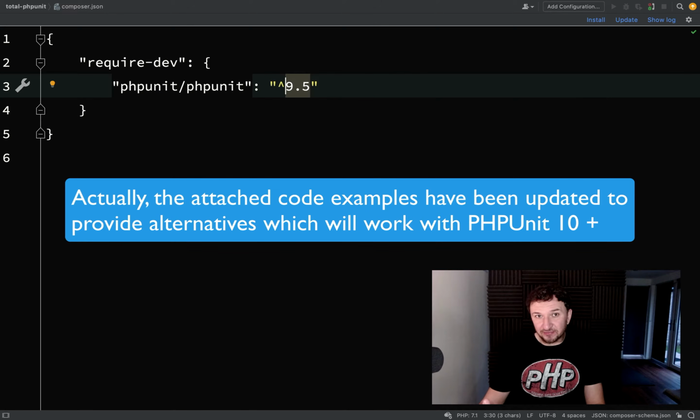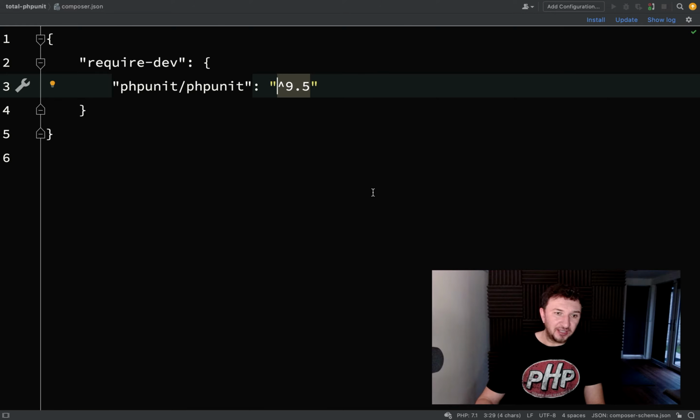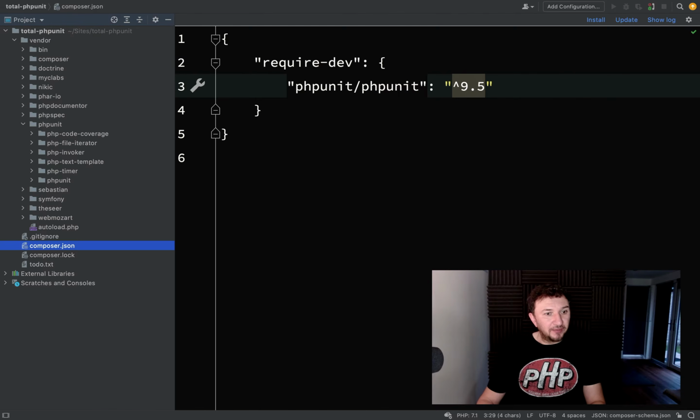In the unlikely instance that does happen, just check my version of PHPUnit in my composer.json file. I'll put the repository on GitHub and you can just revert to using the same version as me. But like I say, it's very unlikely that anything I do in this course will break because you're using a later version. Okay, so we've talked a lot there about the versions and the installation.